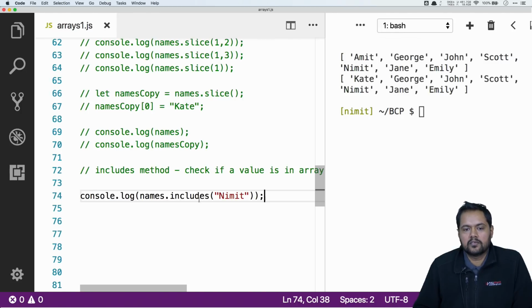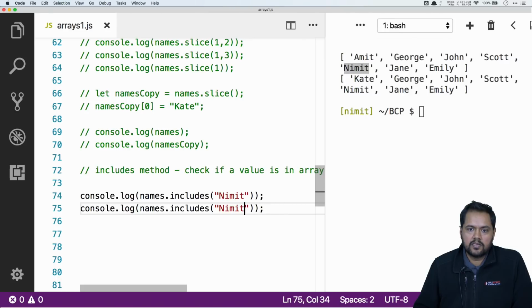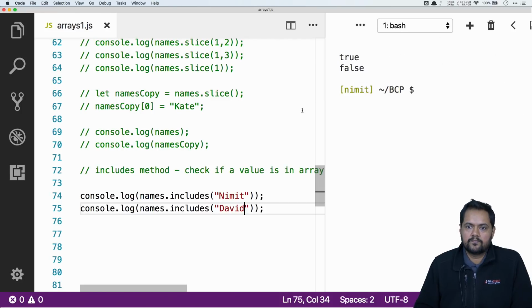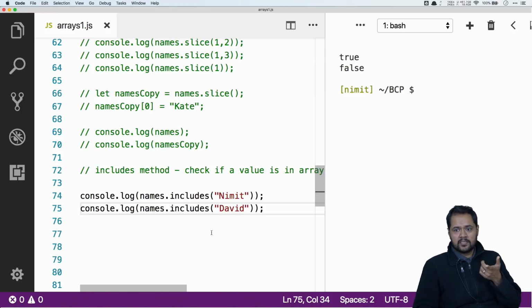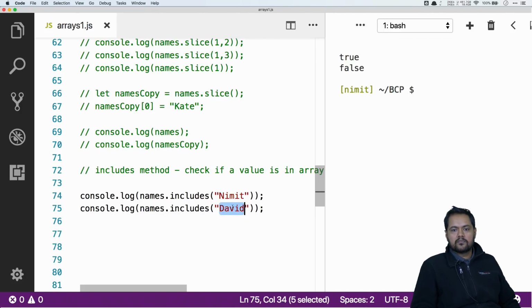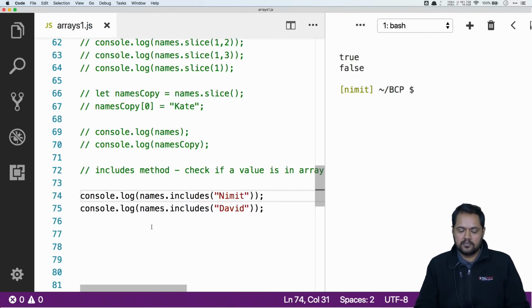Because we know, here we see that names does have Nimit, so this should return true. And I'm pretty sure names does not have David, so this second one should return false. And so true and false. This is also a very easy way to check if something is in the names array.